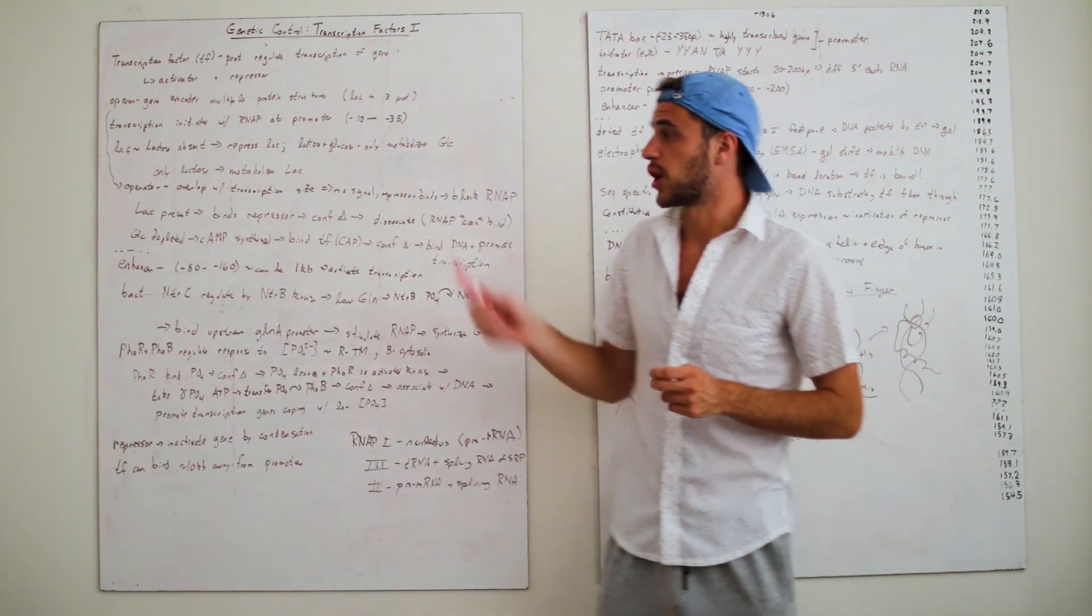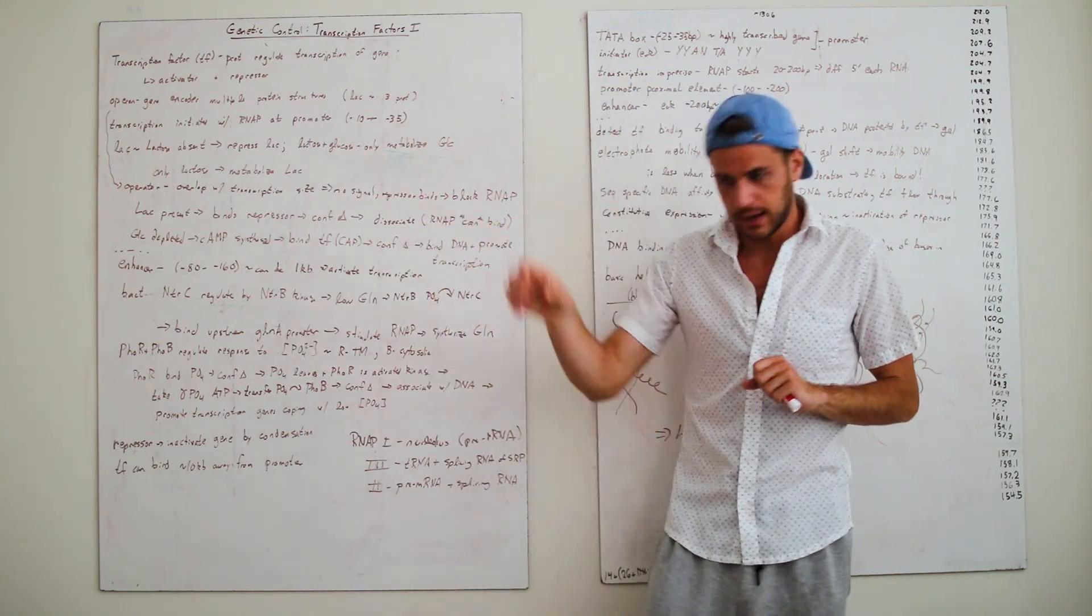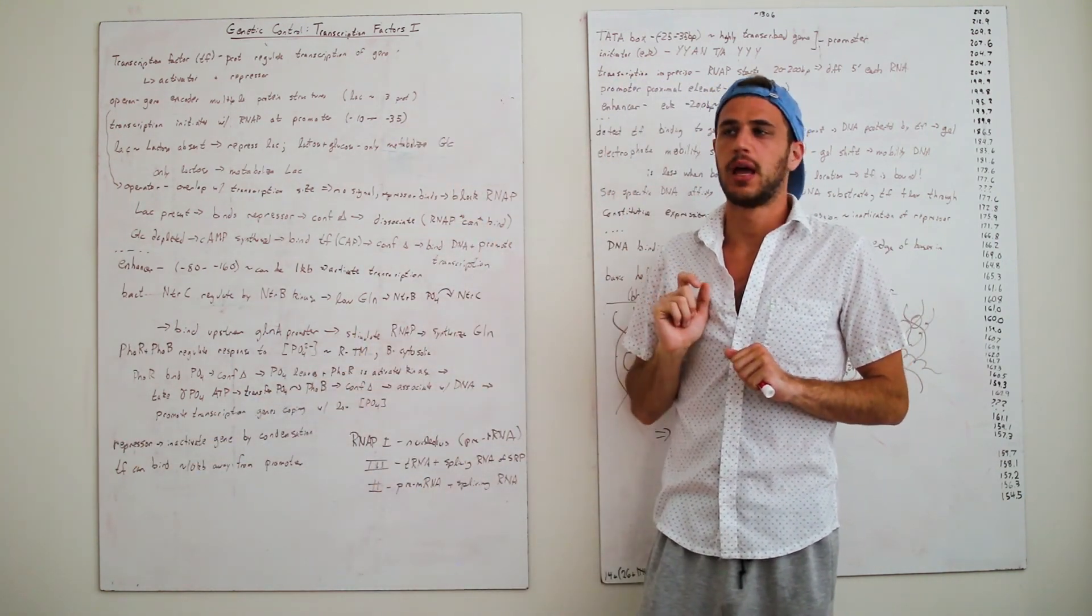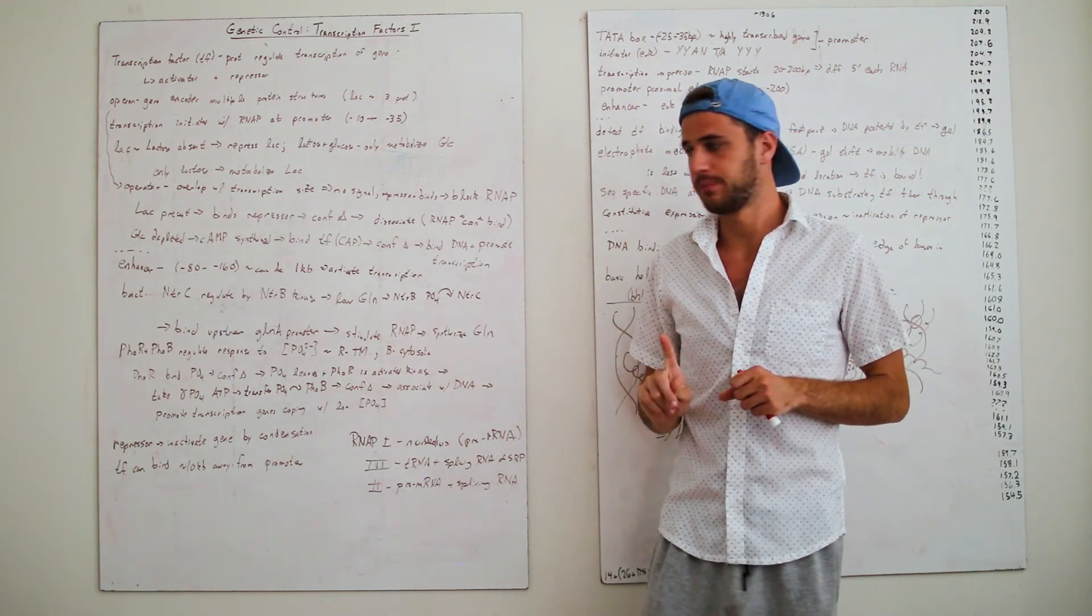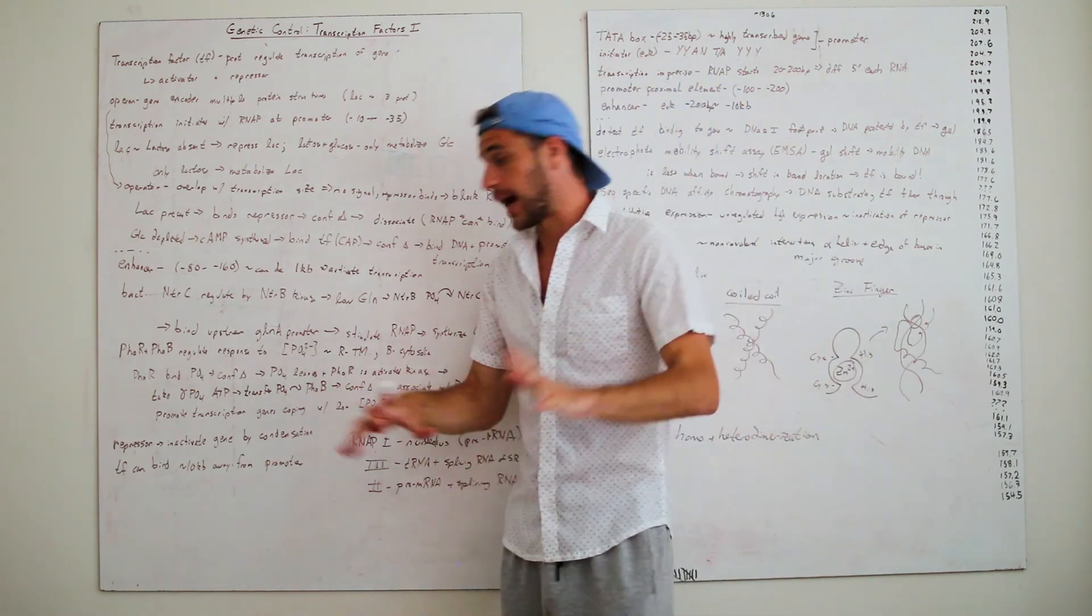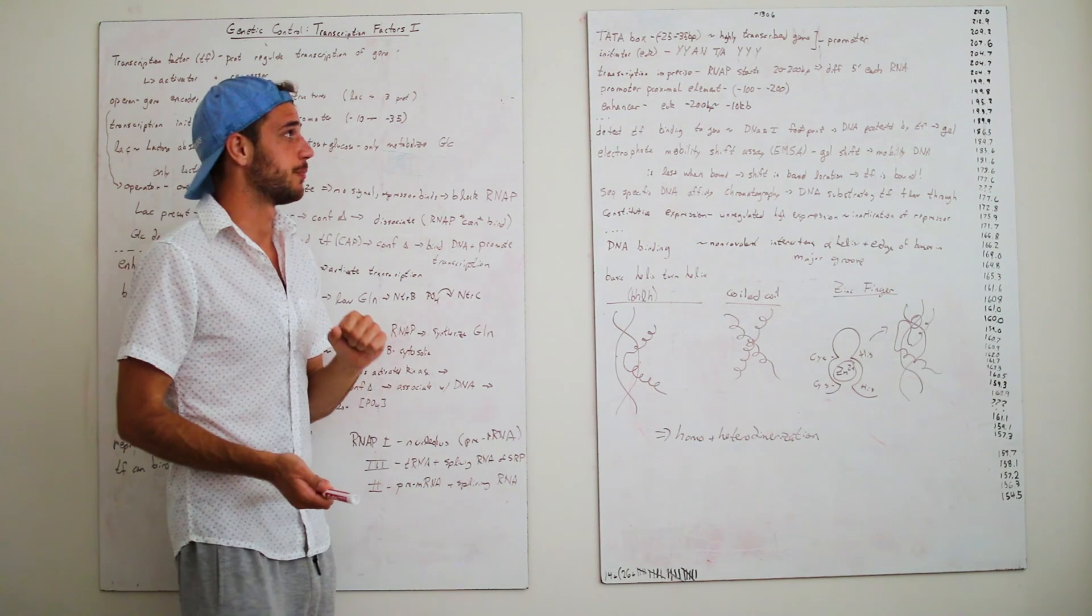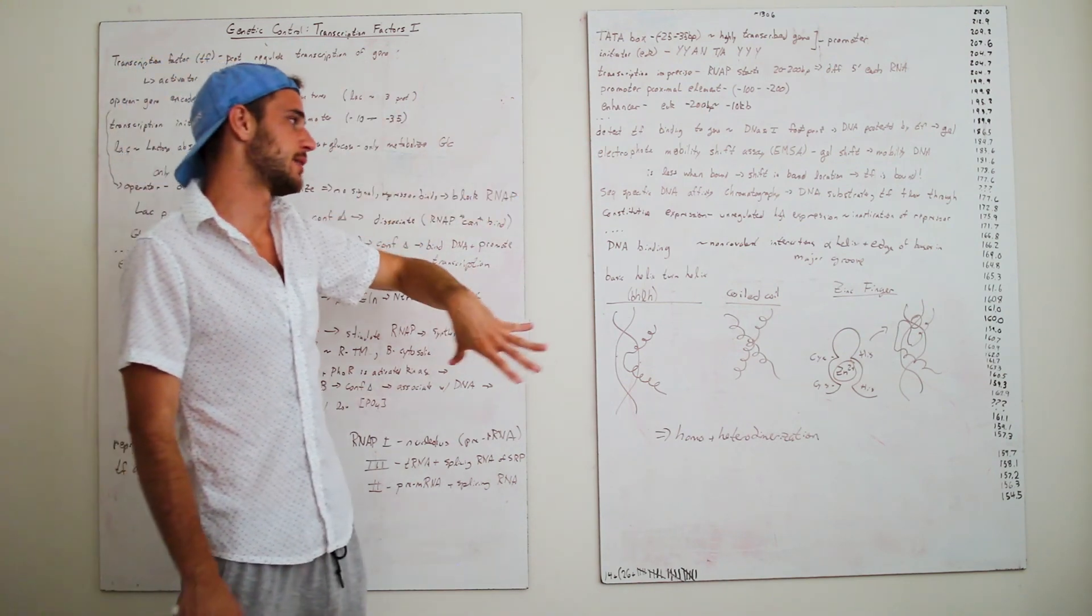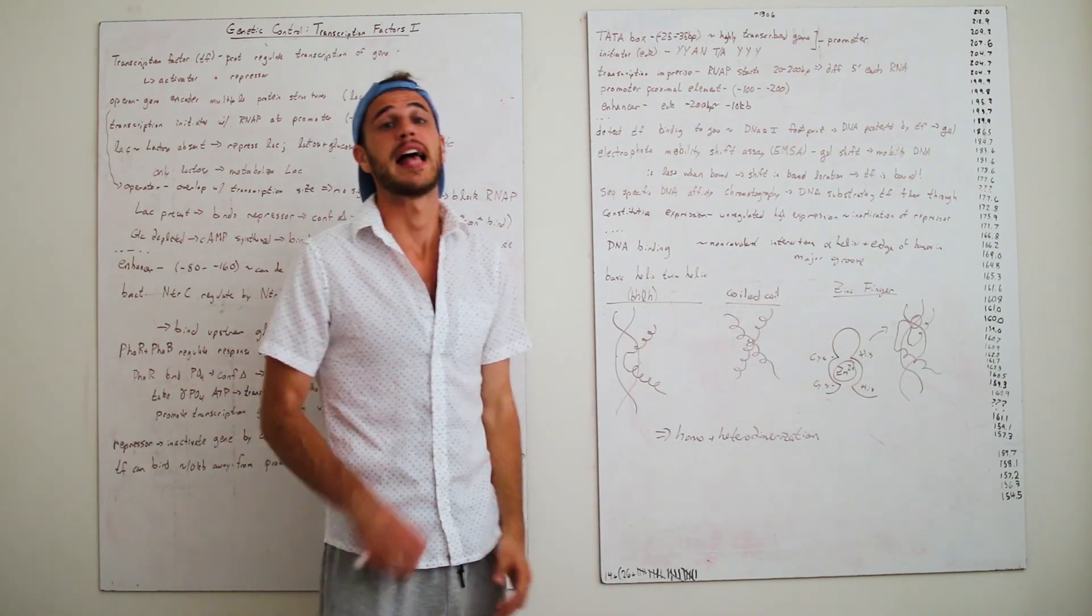We're gonna just quick overview again, transcription factor is a protein that binds to DNA, and they can be activators or repressors, so essentially what happens is that there's some sort of a signal, the transcription factor gets activated, and it goes down and binds to the DNA, it grabs an RNAP, and then the RNAP will make a protein that responds to the previous signal. There's also repressor transcription factors that will go and bind to the DNA and push the RNAP away and say, no, no, no, you cannot come here. Or, they can also just really screw up the RNAP and say, you will never come here and condense the DNA entirely. And typically, transcription factors bind to the promoter region, or, as well as the enhancer. And so, there are different promoters such as the TATA box and the initiator, and we can detect transcription factors binding through just gel assays as well as chromatography, and then have a basic helix, a B-H-L-H, basic helix loop helix, a coiled-coil, and a zinc finger as motifs that bind to the DNA.